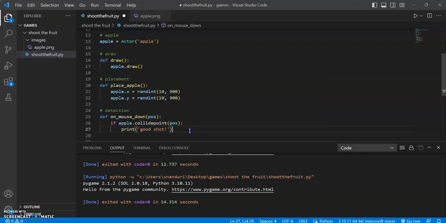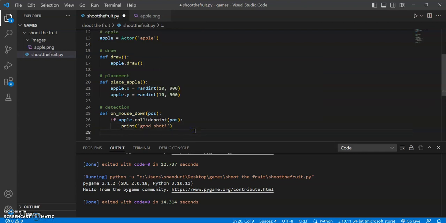Yep. And then after clicking the apple, it's going to go to a different, random position. So in order to do that, I'm going to call place_apple over here.